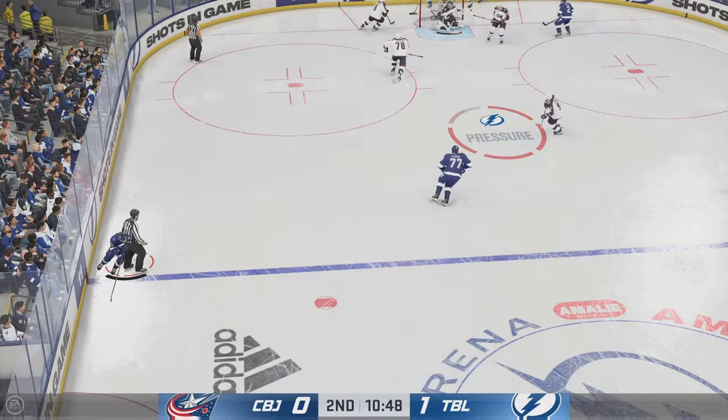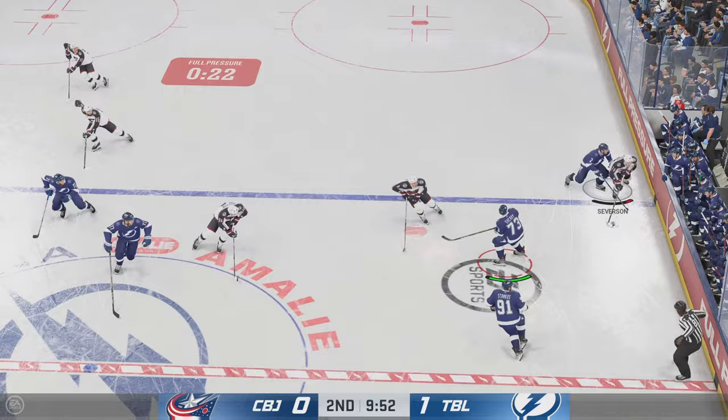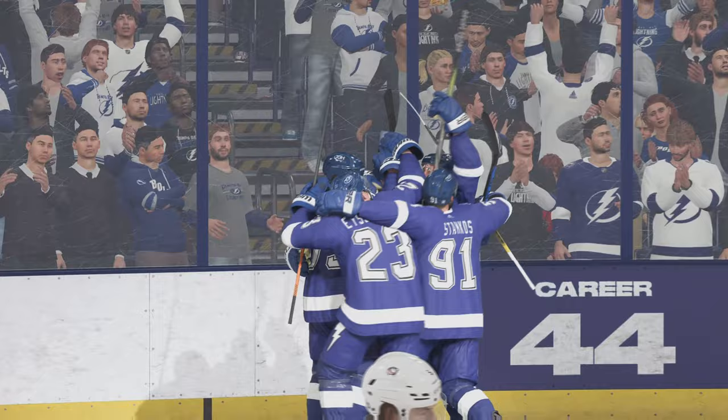If you can put a couple of these shifts together you have your opponent on their heels, but you have to find a way to convert and drive the net. All sorts of pressure here — they clear the zone. And now it's grabbed by Shiri. Here's a short pass — he's chasing him off. Score! And that's back-to-back snipes. It feels like there's a wave of momentum and it has certainly changed here. You can get the opportunity but you have to execute. That's two in a row.